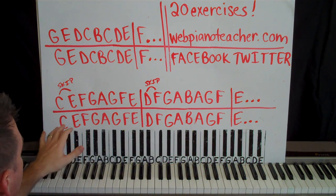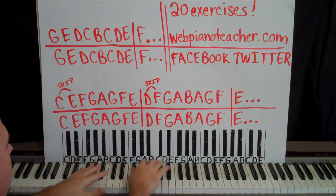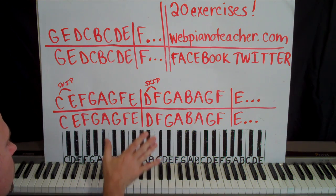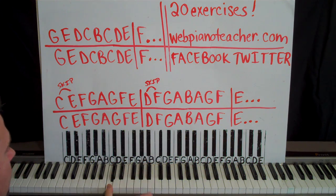But for this first one, we're going to do octaves here. We're not going to have any black keys on this exercise. And we're going to start on C with our thumb on our right hand. Here's middle C, so I'm down here. My left hand pinky is going to be right here.